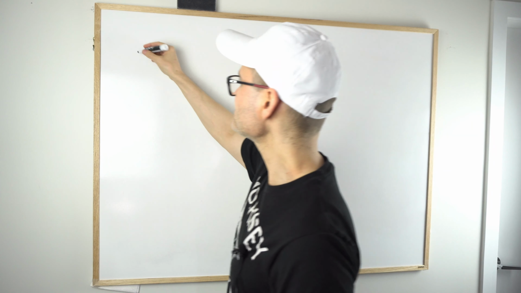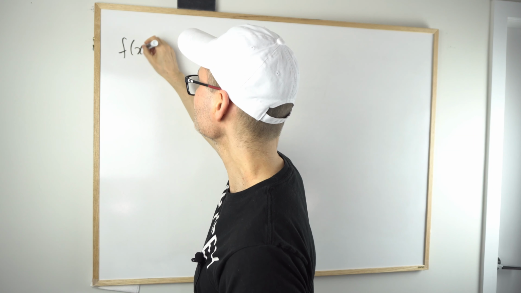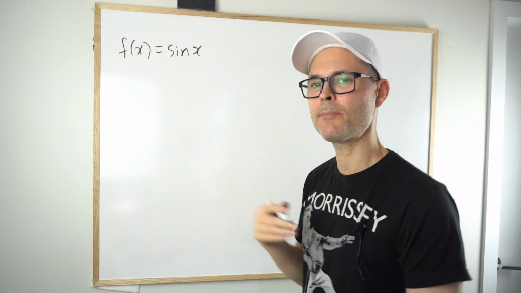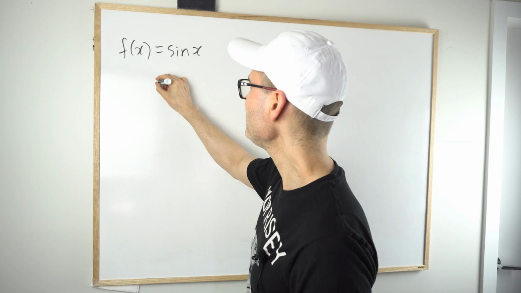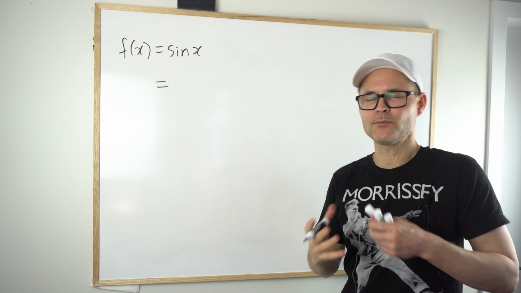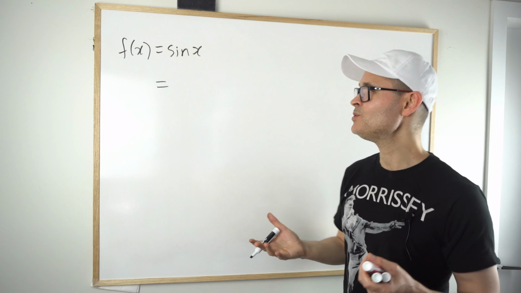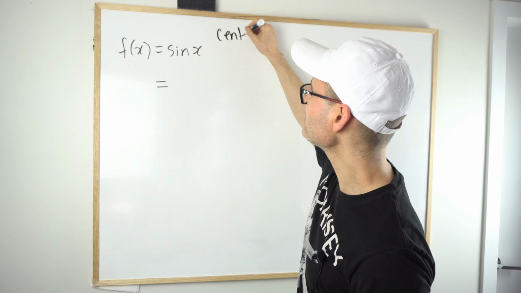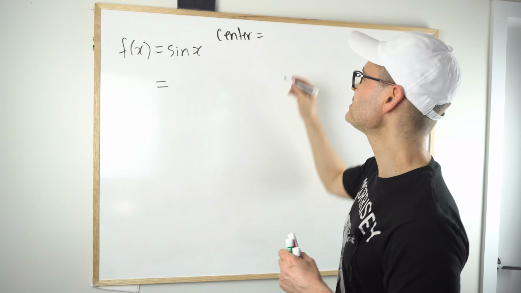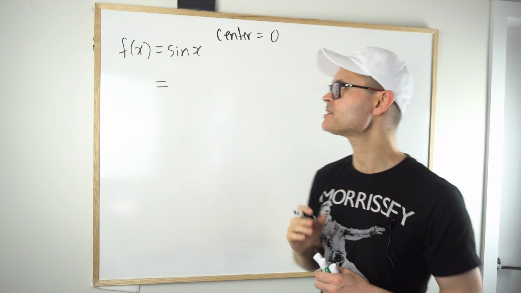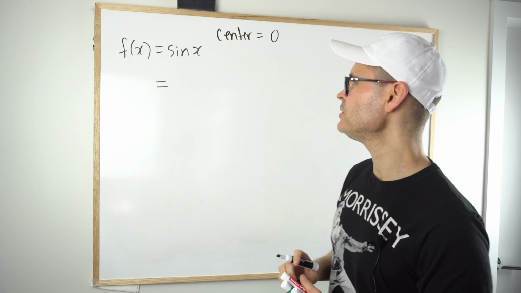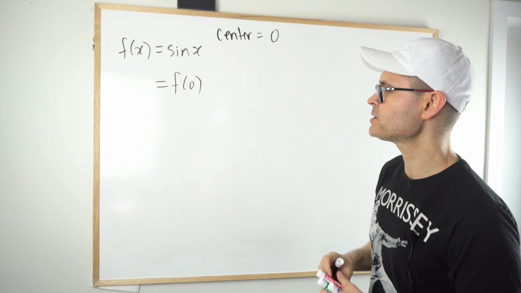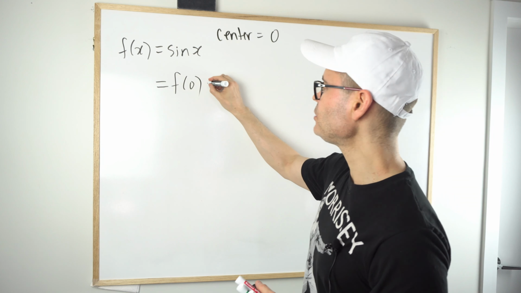So what I'd like you to know is that the sine wave, I'll just call it f of x, can be estimated using a polynomial. This is a Taylor polynomial, and it's an algorithm, and it can construct for you a polynomial that you could use some simple mathematics on. So I'm going to assume that the center, or the focus of accuracy, we want at 0. So right at that origin where x is equal to 0. So in this case, I know I'm stationed at 0. So why not take the function at 0? So that could be like my y-intercept. And then I could also build a linear term.